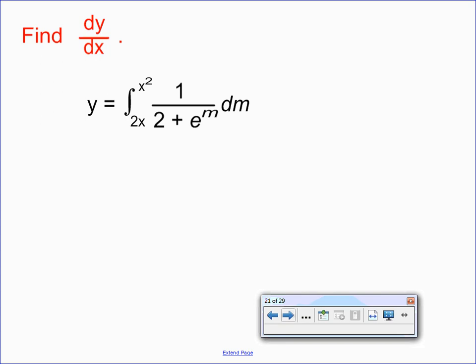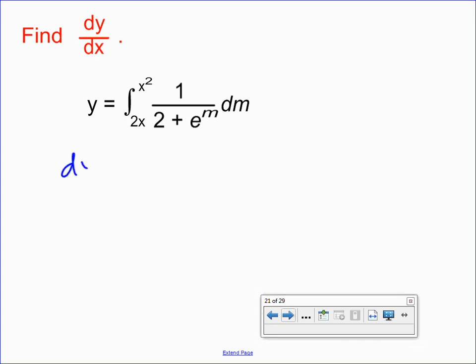And so even if I can't find an antiderivative function for this symbolically, I know that if I were to find an antiderivative function and then differentiate it to get dy dx, it would get me right back to this original integrand function, with the key difference that it would be evaluated at my upper limit. So now I have an x squared there times the derivative of the upper limit, a 2x, and then minus that integrand function evaluated at my lower limit, times the derivative of that lower limit. What? Well, let's see what that looks like.